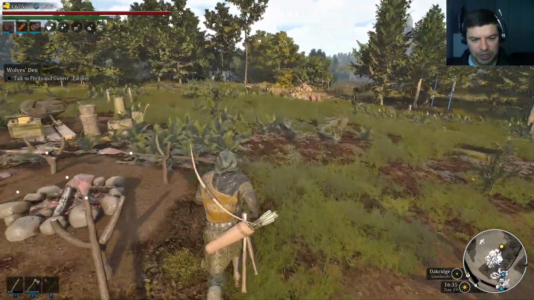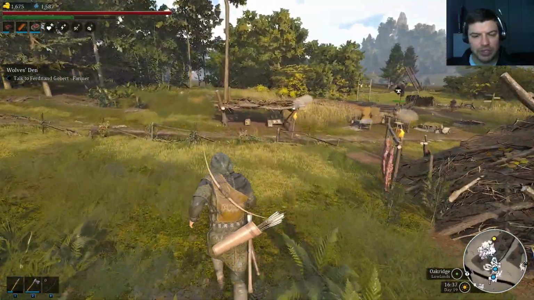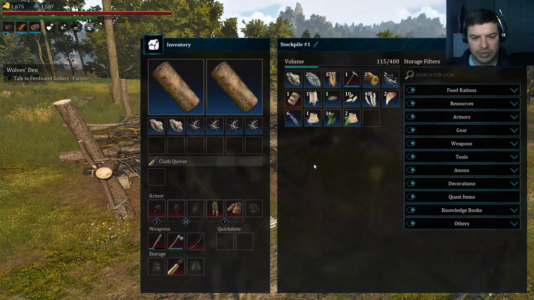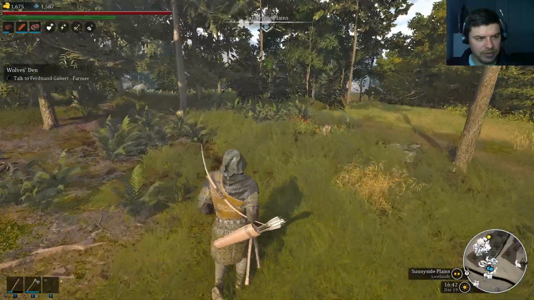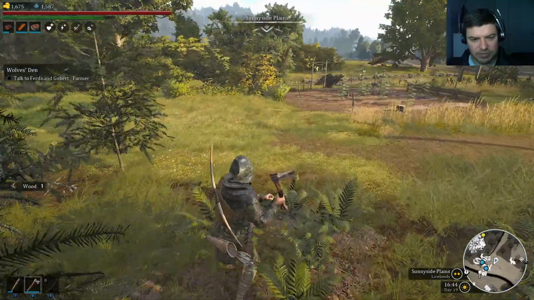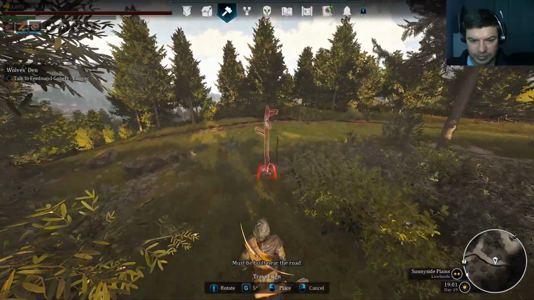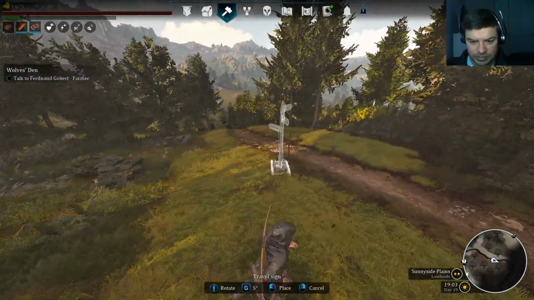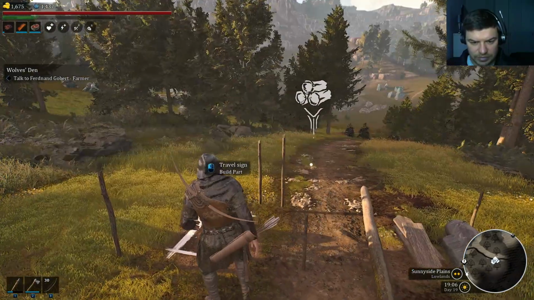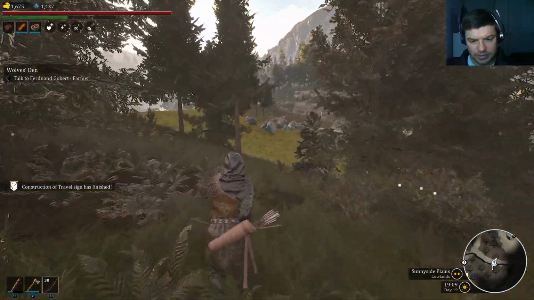So I need 1 more piece of wood and then I also need plenty of stone. I think we should have some stone in here. Let's just see. Yeah, there we go. 2 stone. We need 1 more piece of wood. So let's just grab that. There we go. Okay, good stuff.